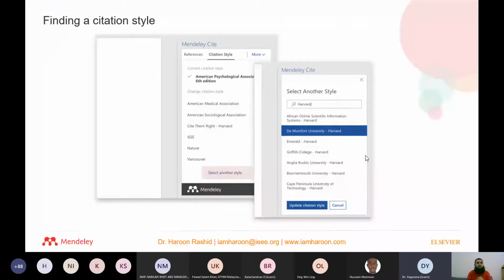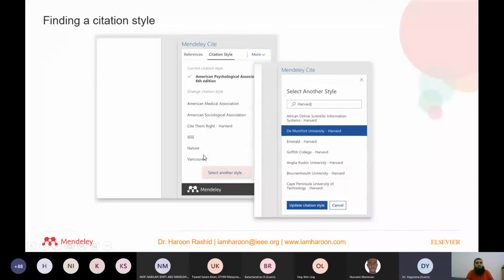So if maybe you are writing a paper for an IEEE journal, you can just come here and select IEEE, or you are publishing to Nature or Vancouver style or Chicago. Usually you will find only 4 or 5 styles. These are the standard ones. This is the standard screen, because they are the most commonly used by Mendeley users: APA, AMA, ASA, and then Harvard, IEEE, Nature, and Vancouver.